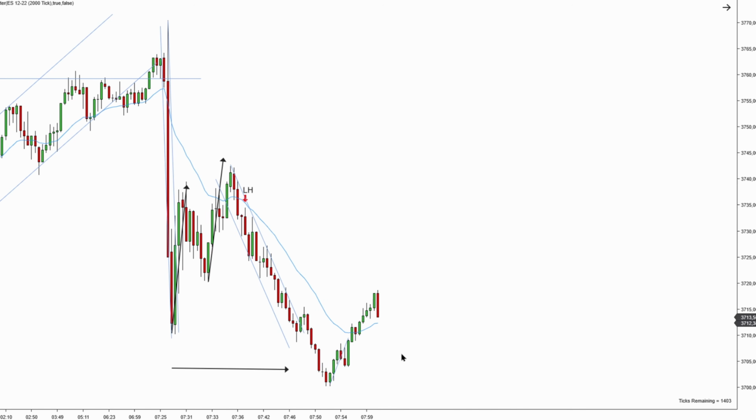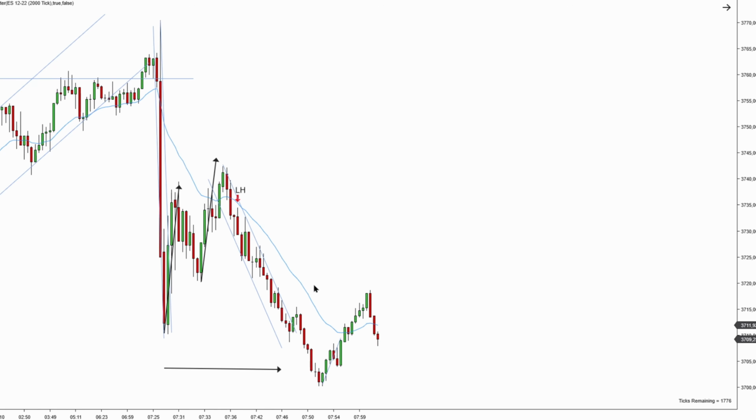Okay, so at this point on, as I see a break of a new high, I still am leaning more towards resumption of the bearish bias, because such a big massive spike caused by the news will generally have a larger follow through. So I'm not really keen on reversing the market just yet. For me, at this point when I'm watching this, the bias is still for the most part bearish, but I just need to be patient and let this bullish correction play out, because there are going to be corrections.